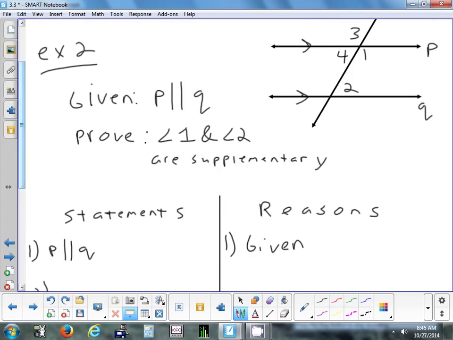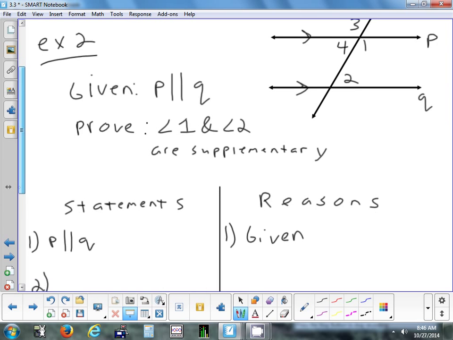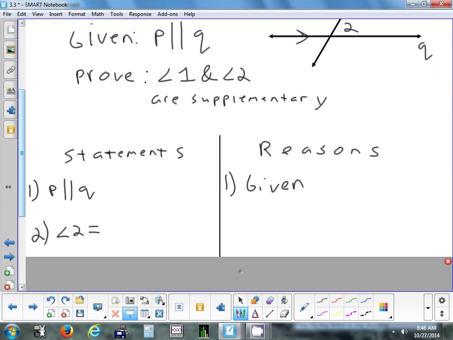Okay, based on the theorem we just proved in example 1, what can we say is true in this picture? Yep, Colin? Angle 2 and angle 4 are congruent. Yep, angle 2. The reason is definition of alternate interior angles. So that's a theorem, the alternate interior angle theorem. The definition of alternate interior angles is basically just two angles on opposite sides of the transversal inside the two lines. Okay, but this is a theorem. But that's good. So alternate interior angle theorem.